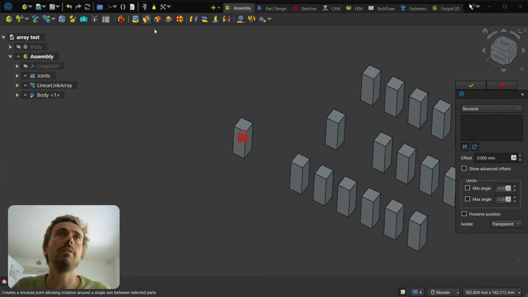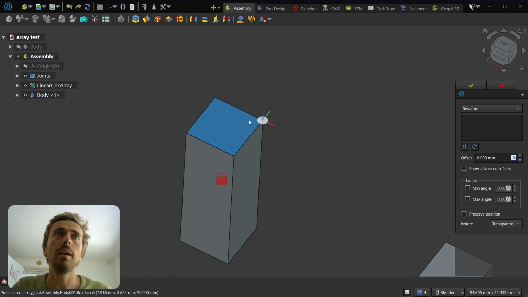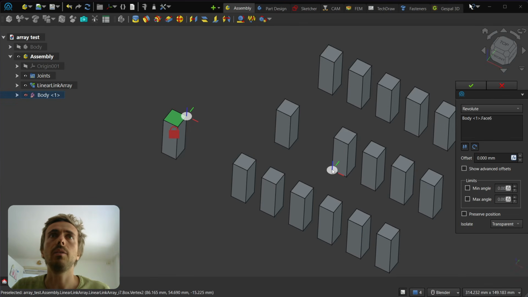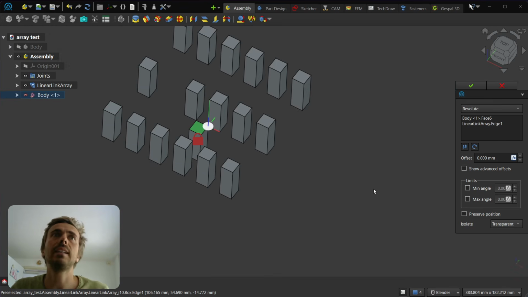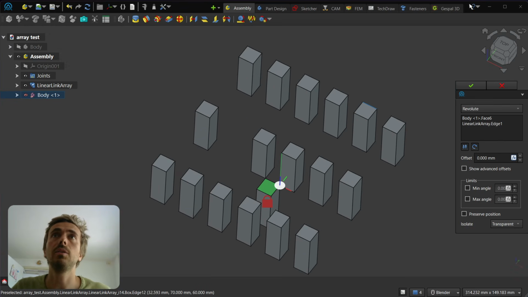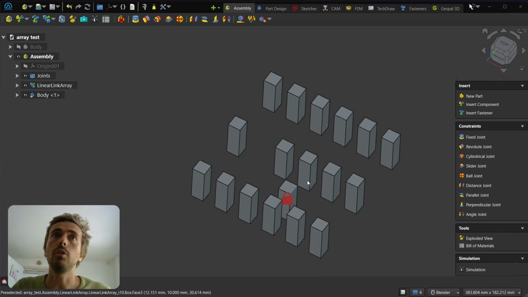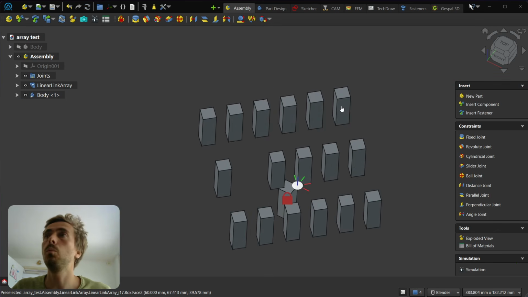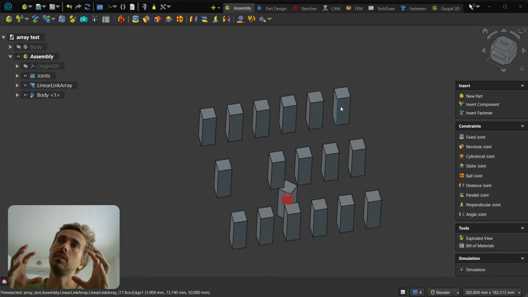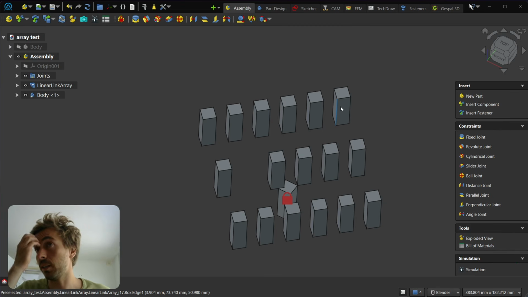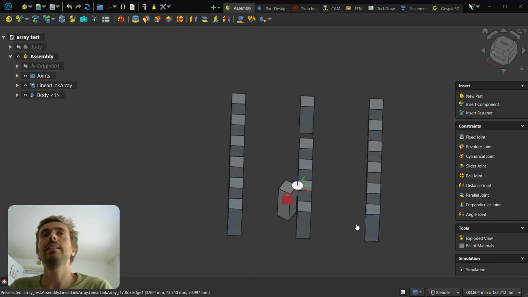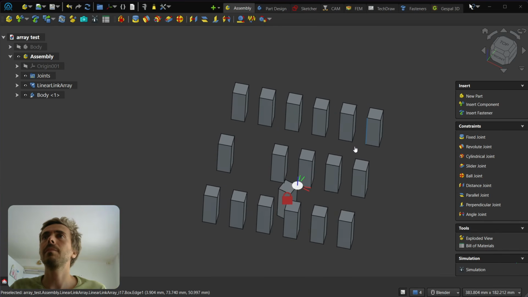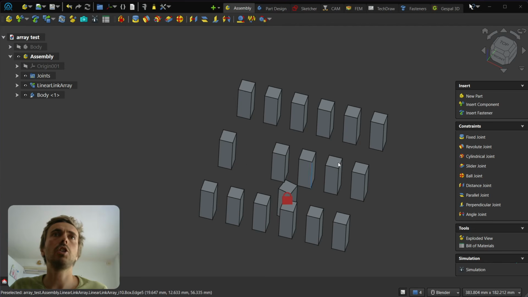Now if I create a joint, maybe let's put a joint here. You can create a joint on any instance of the array, but the array itself is going to act as a solid because it's an array, right? So even though you create a joint, when you move it, you see the whole array stays in the same shape, which is what you expect. You don't want to have elements of the array move independently. So that's pretty much it.